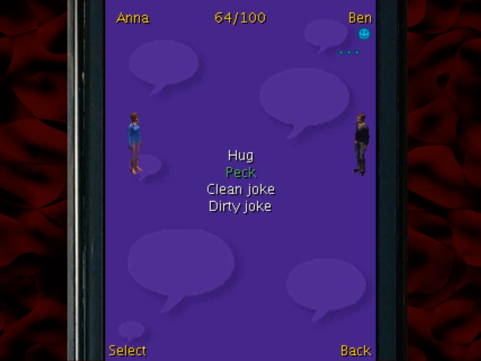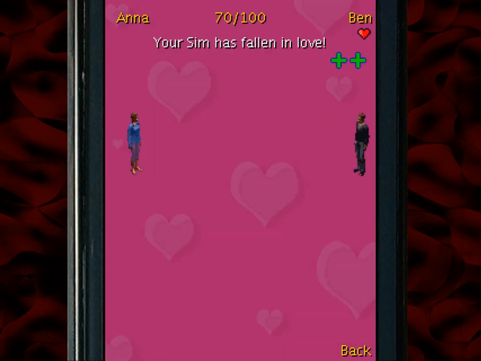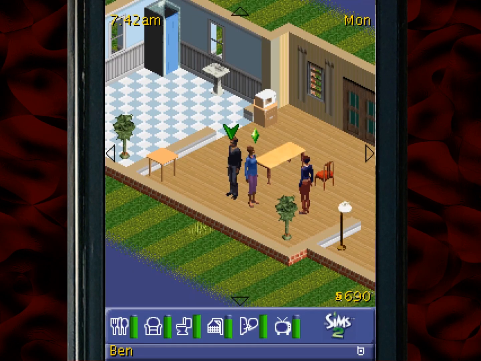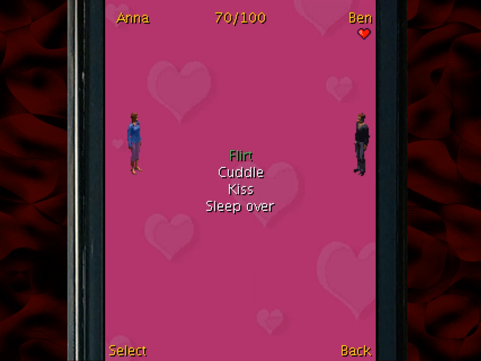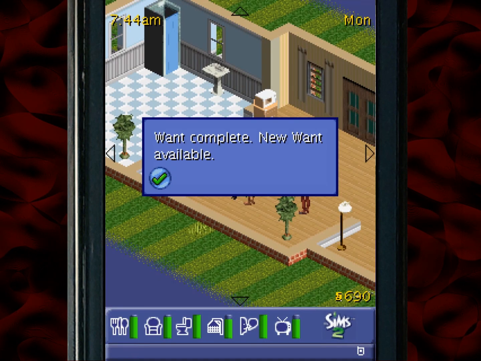You love those clean jokes. You don't like being hugged. You do like being kissed, though. That's pretty odd. My sim has fallen in love. It's that easy, everyone. It is that easy. Which means now we can flirt! I did it! Wait, why didn't that count? Oh, well, there it is.